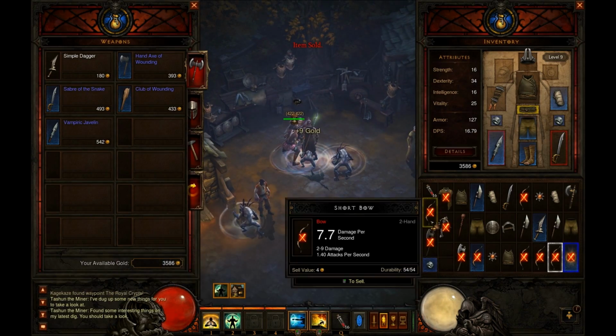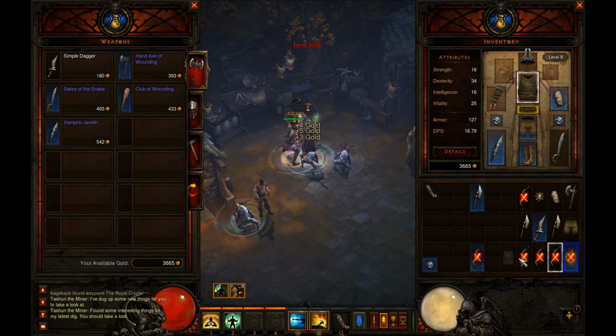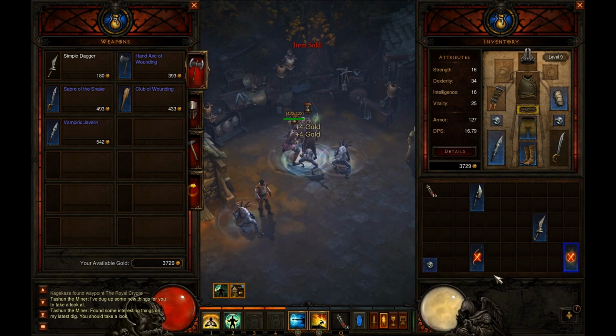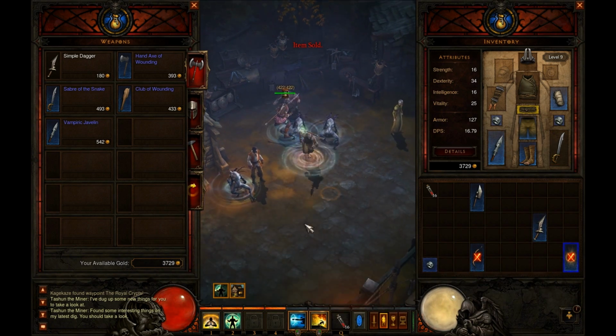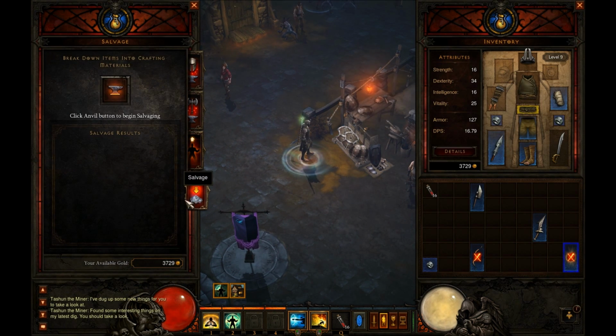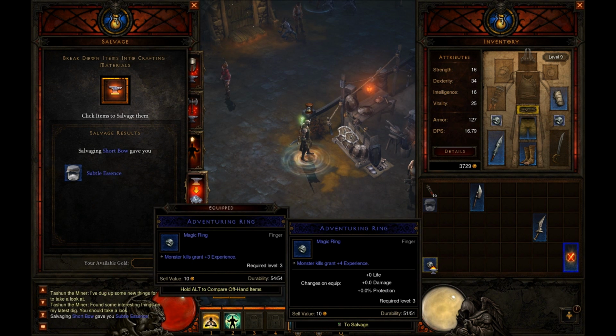Found some interesting things on my latest run. Well, I came here first. I probably should have checked some of those white items to see if they were upgrades, because I think one was. Oh well. Again, not overly worried about items and dying just yet.